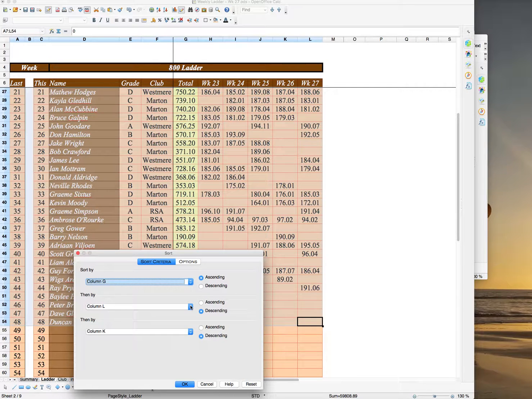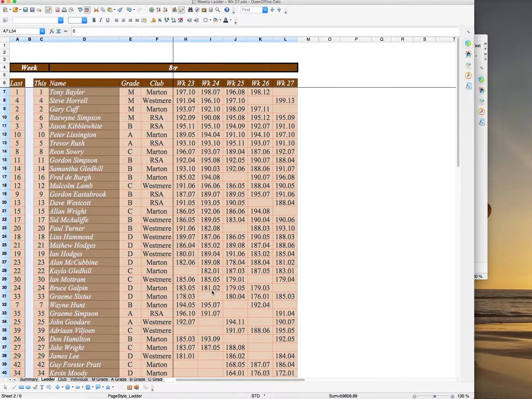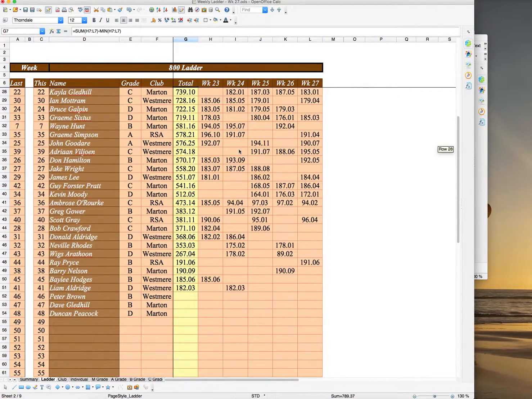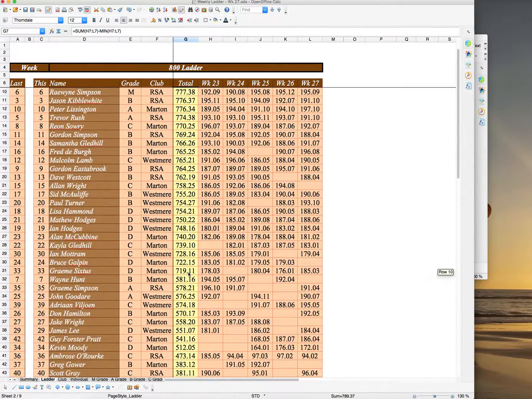So then as a count back, we'll then go to our last score, which is L, which will be ascending, and then K is, oh hang on, no sorry, it wants to be descending, doesn't it? Sorry, descending order. Okay, so that should put our best one at the top and our lowest one at the bottom, which they are. Okay, so that's that sorted.